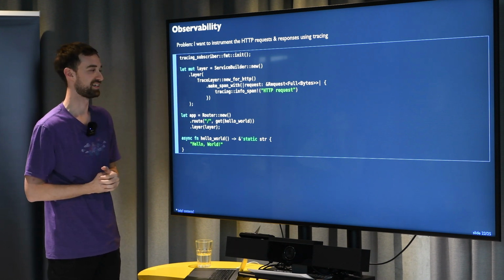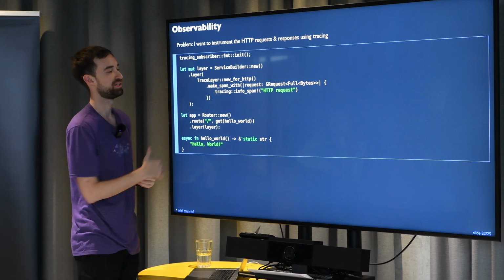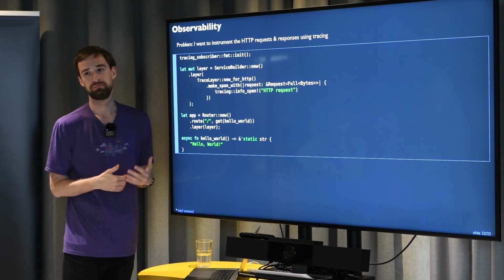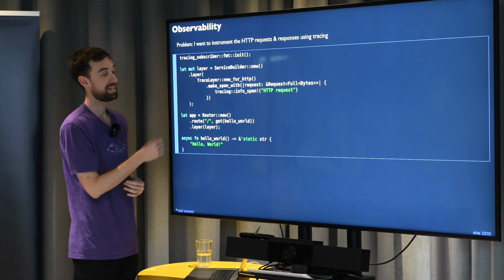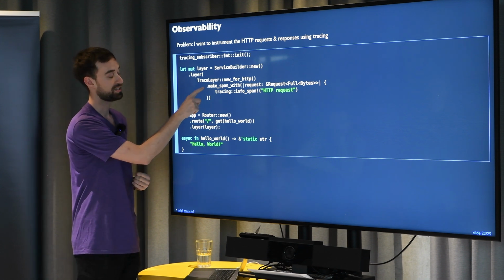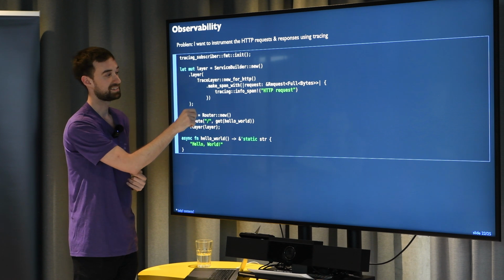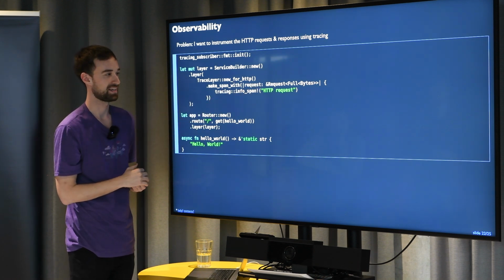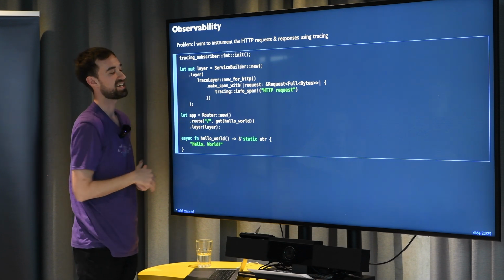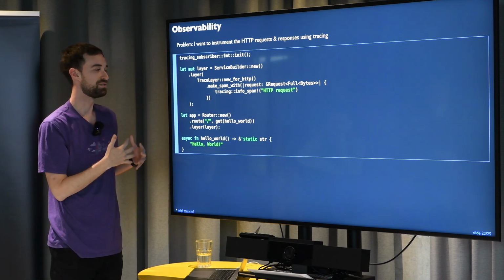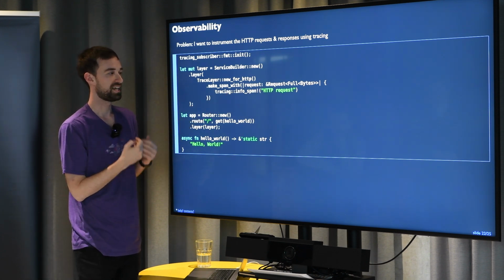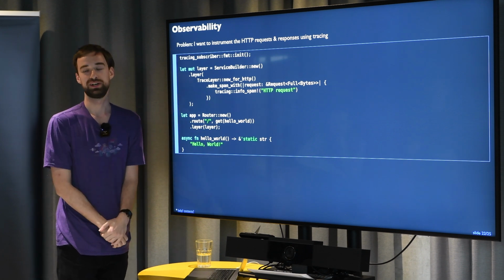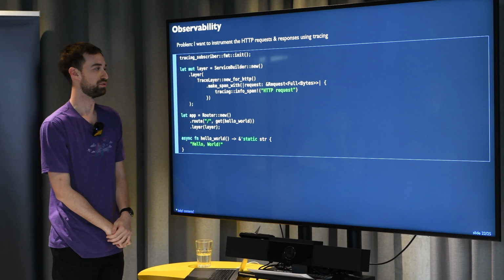In this case, we just have a single layer, which is a trace layer for HTTP, and this new for HTTP creates some sane defaults for you, but if you would like to make changes to that, you can actually specify the function that is called whenever we get a request and we want to create some span. So this function returns a tracing span, which is then used to instrument the request, and this span can then be forwarded to whatever log consumer you will choose.